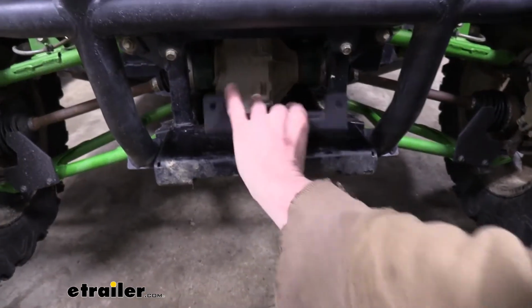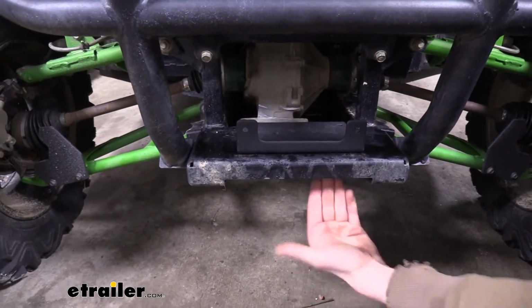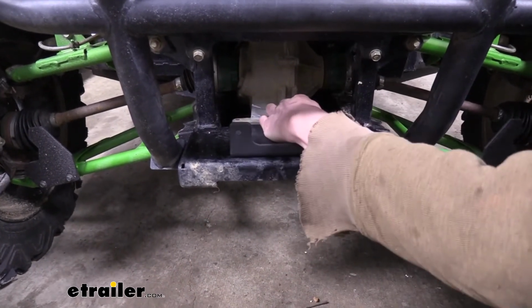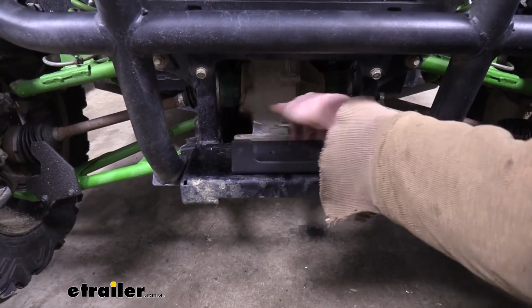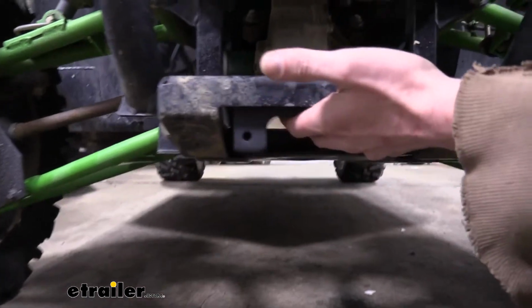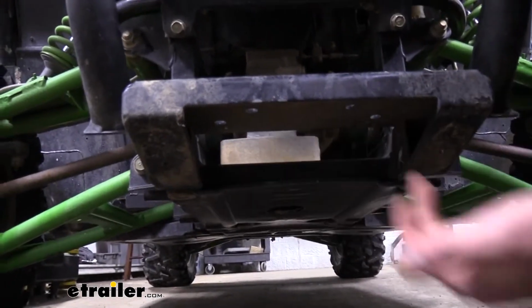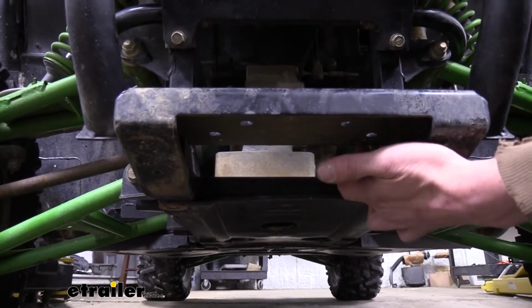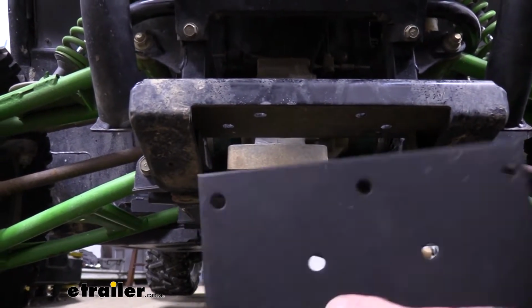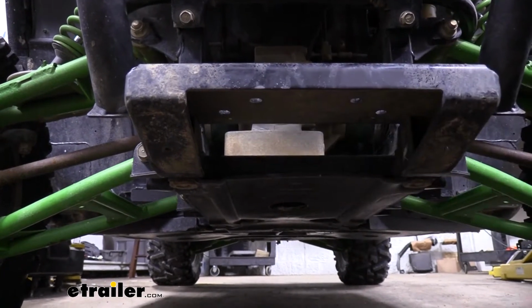So now our bracket is going to mount like this on top, but it's easier to drill from the bottom up. So we want to just make the back of the bracket here flush with the back, and we want to have it centered. So I'm going to use this as a template, slide it on bottom and line that up, and then I'll use my paint stick to make my marks. You can kind of see the marks that I've made there. I'm going to drill out the rear holes first, then I'll put my bracket up, and then I'll use my bracket as a template to drill out the 2 holes in the front.